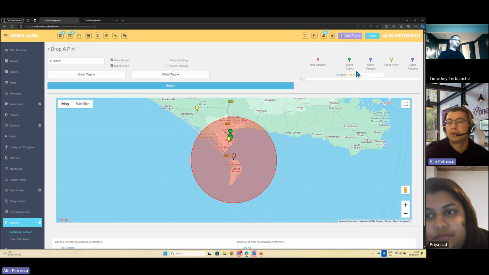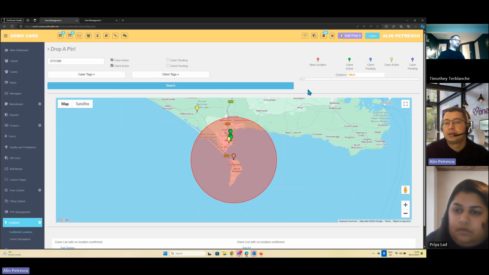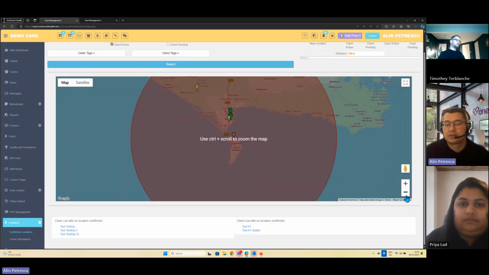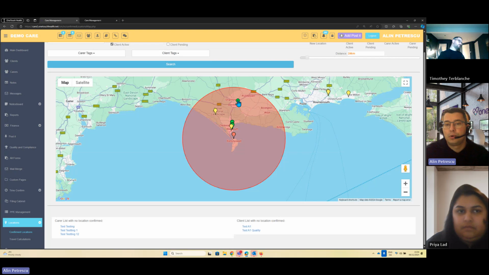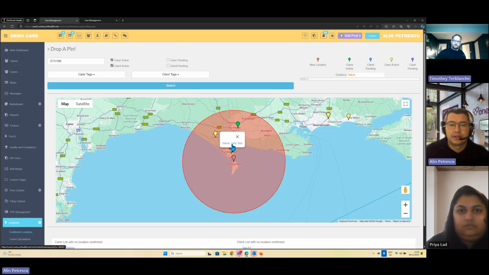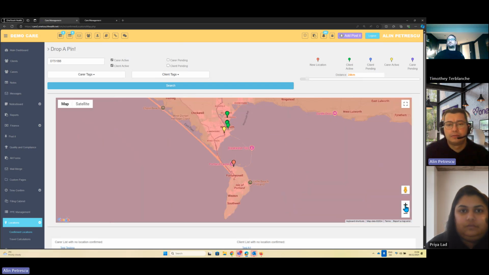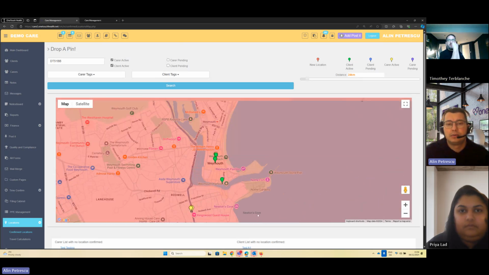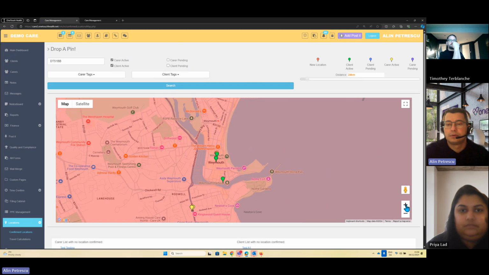The same for when I'm bringing a new care worker into my system, I can have a look over here. I can monitor with the distance, I can make it bigger, and I can look at an area of 24 kilometers from the pin where I've dropped the pin, what is it that I have? I can click and I can see I have Julian Test, and there's a client that is active over there. I have John Test over there. I have care worker active, that is Jerry, and I have Alan Test over there. I can go even more into that, and I can play with the map and see where actually I have those people.